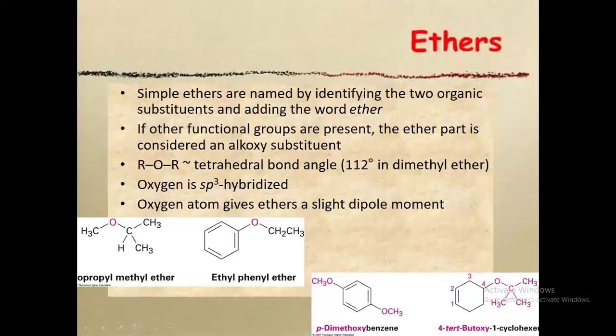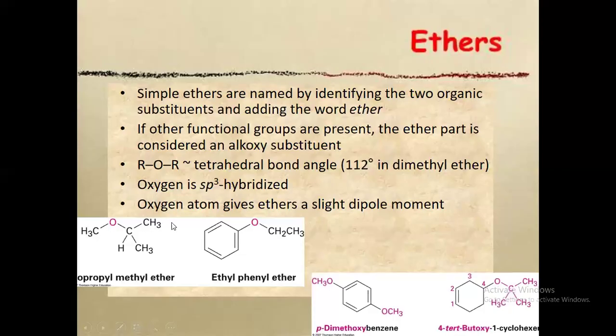The other thing that I think is important in this slide, because of time, is that when you have an ether, you have an alkyl, oxygen, alkyl. The molecule is not 180 degrees straight. It actually is a bent molecule. The structure is bent. You can see it's bent here, it's bent here. Now, because the oxygen is a little bit to one side, the alkyl groups are to one side. This gives ethers a slight dipole moment.